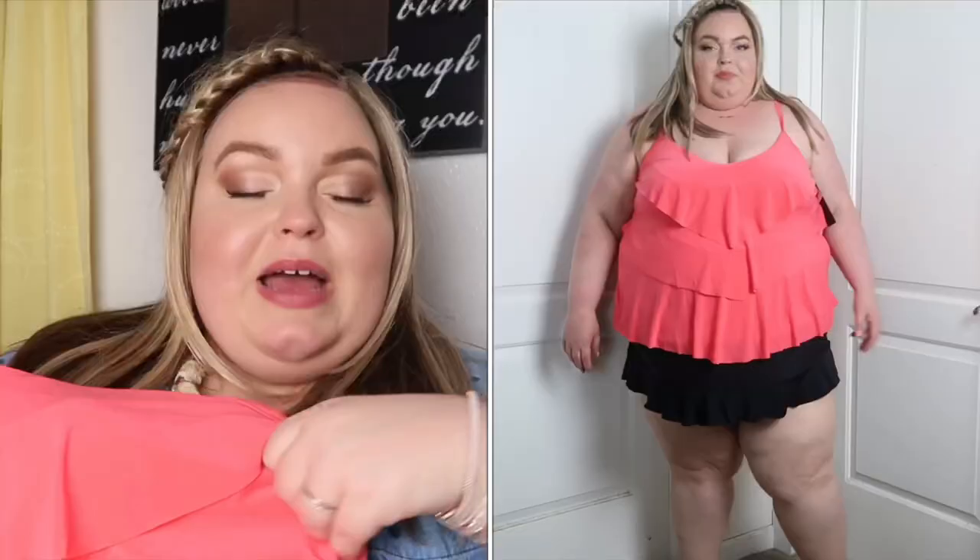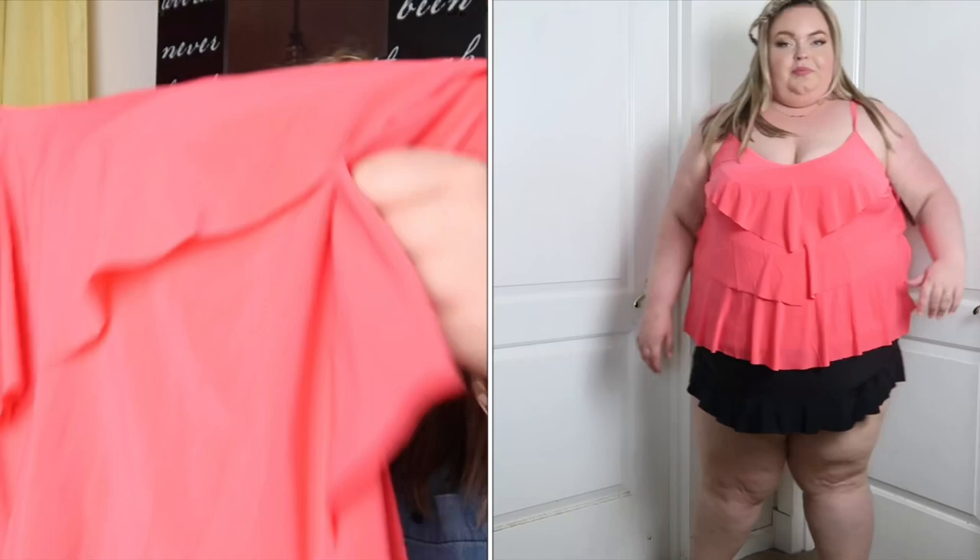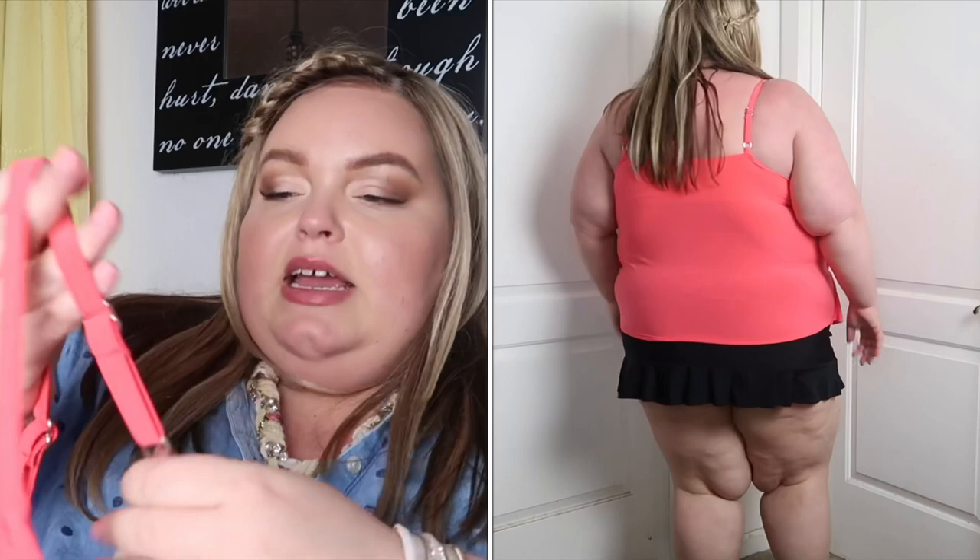I love just getting black basic bottoms to mix and match. This next top was $32.99, which is not bad considering it is a tankini. I love that it was tiered, and I love this coral pink color — it is so beautiful. I think coral looks good on most people; this color is simply stunning. It does have straps you can make tighter or looser. Again, it has a molded cup but no support wires, and I'm fine with that.